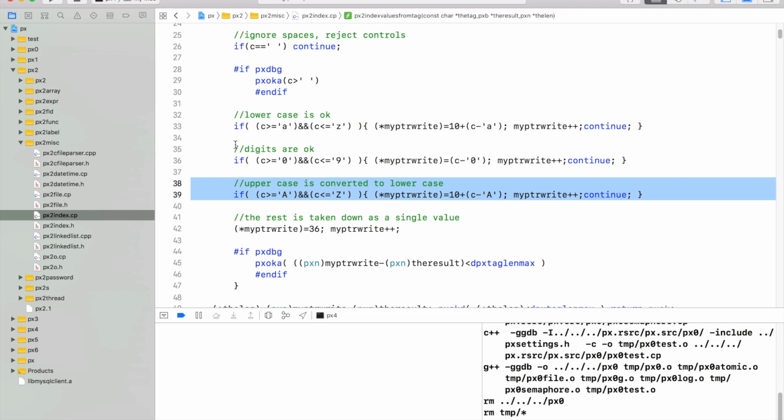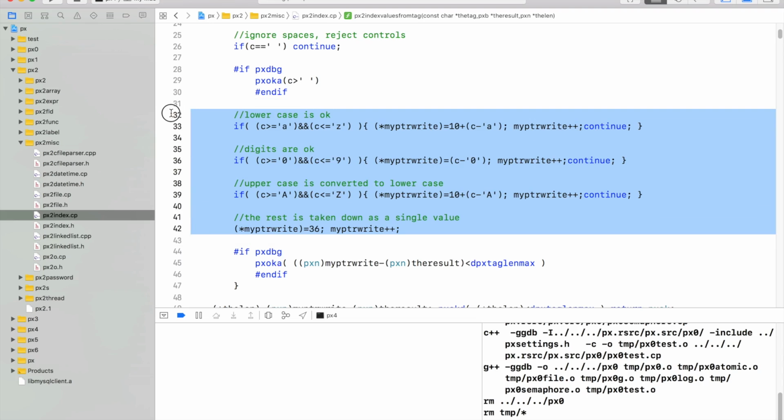So the hashing, first of all, if this hashing function has a collision, then there is something wrong with the naming of your variables.